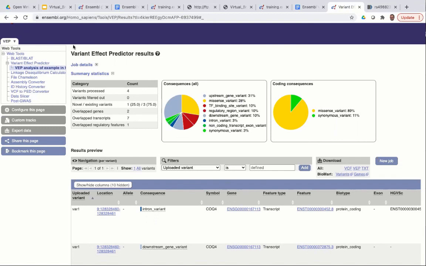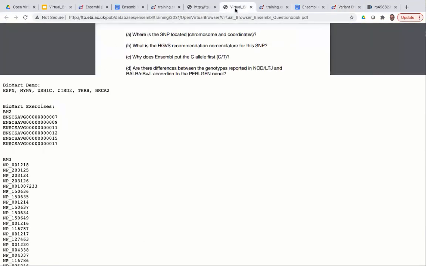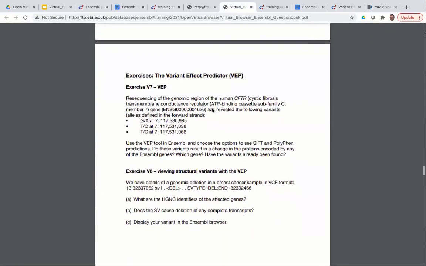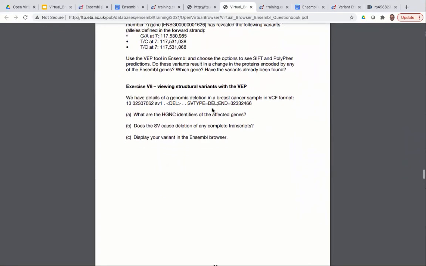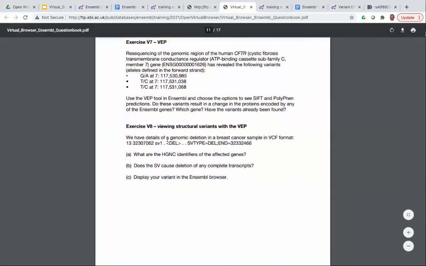So what I want you to do now is have a go at the exercises. Again, you can find those in the question book. There's just 2 VEP exercises here on page 11. There's VEP V7 and V8. For V7, you'll need to make sure that you put the variation data in the correct format.